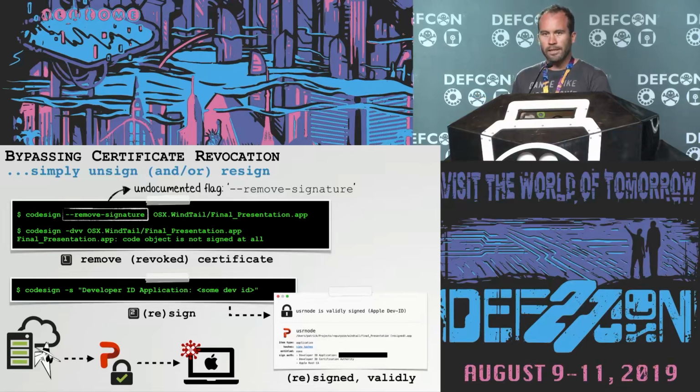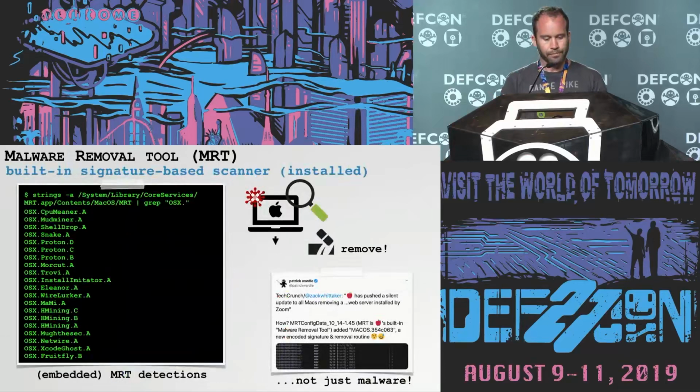So if you execute this and point it at the malware, Apple's utility will nicely strip off the revoked code signing certificate. And then, as I mentioned, we can just deploy it as is, unsigned, or if we want to get a little more fancy, we can re-sign it, again using the codesign utility, passing in the -s flag. This means the re-signed Windtail will now no longer be blocked by macOS.